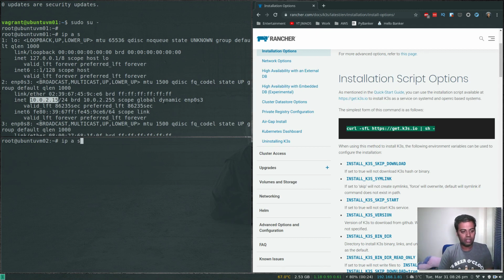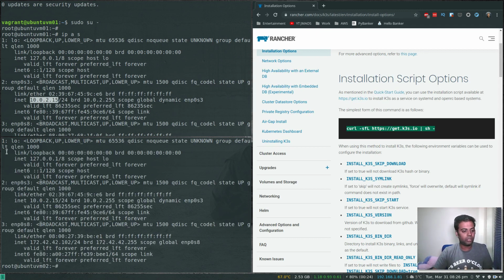And even here on the second virtual machine, if I show you, it's again the same IP address 10.0.2.15. So this IP address is used internally. When you do vagrant ssh to this machine, for those internal things, this IP address is used. So that's the first Ethernet address. We need to make sure that we are using the second IP address.